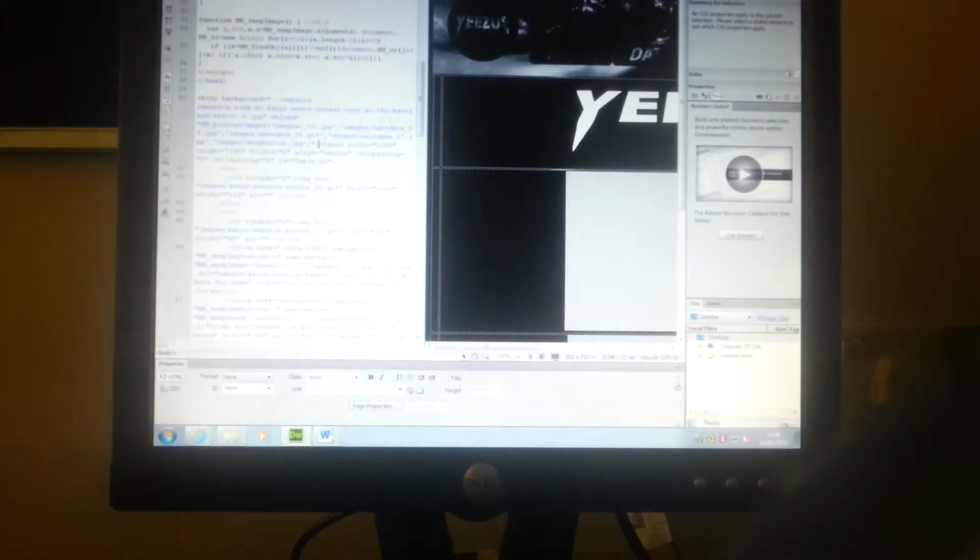If we click on the Movies tab in Dreamweaver, we can see how I've implemented my animation. Here is all the code for it. To do this, I've had to save my animation in the same folder that my website is in, and it's just calling it. As you can see, the value of it is new Kanye animation. It's a shockwave file, so you can just call it easily. And I've kept the aspect ratio the same, so it doesn't look like it's stretched out or squashed or anything.